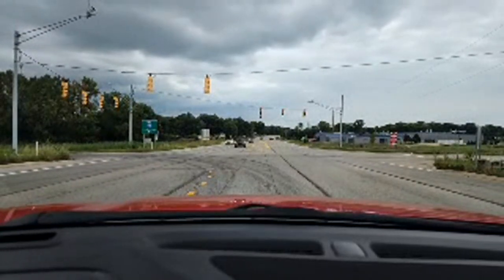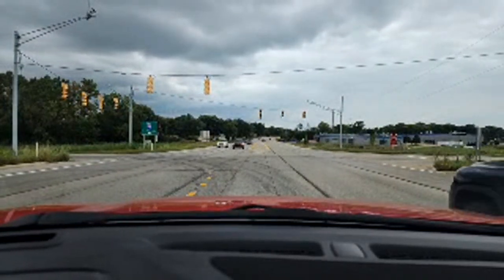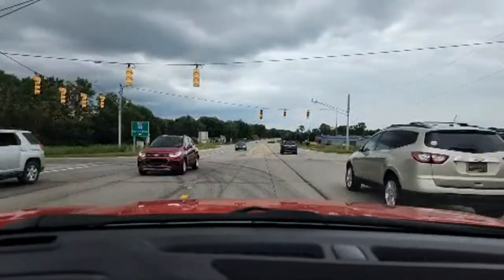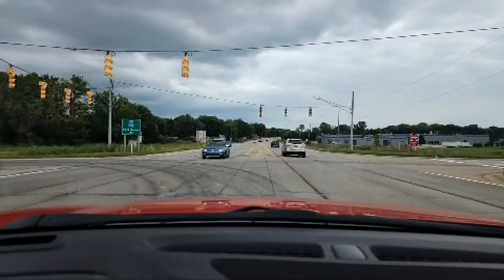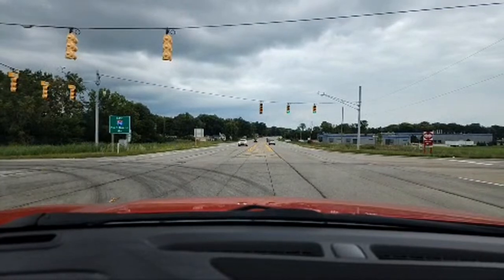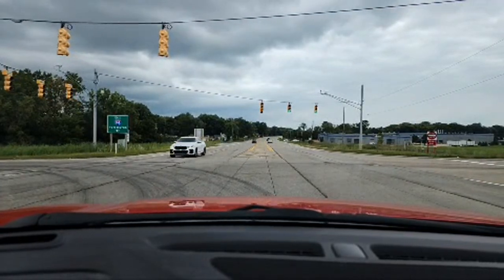So one suggestion: wear thin sole shoes. I have a shoe on. I've been working outside today, so wear thin sole shoes because I tend to stop really hard. And imagine if I had a clutch, I would be popping the clutch, maybe burning rubber, a little power shifting. So wear thin sole shoes.